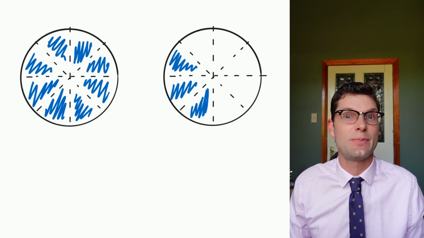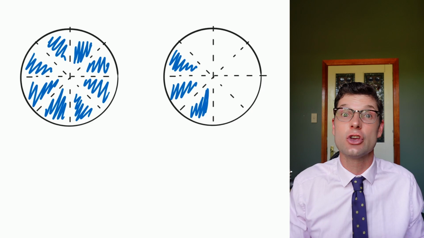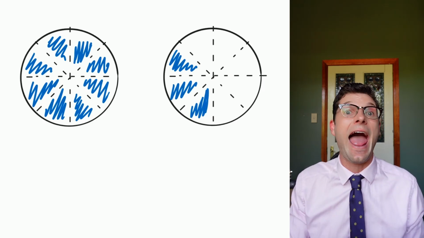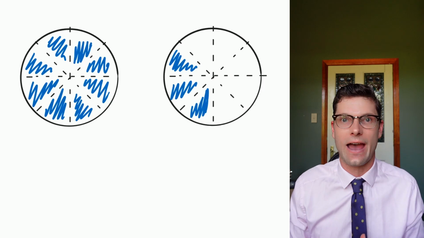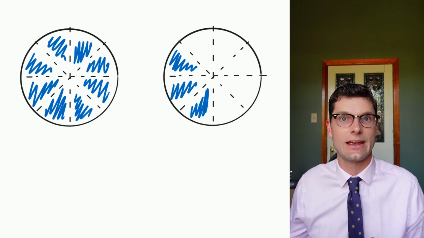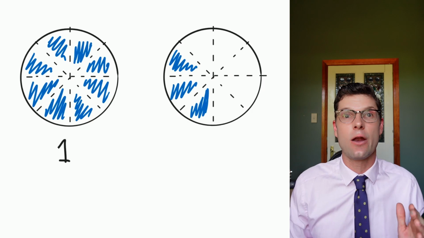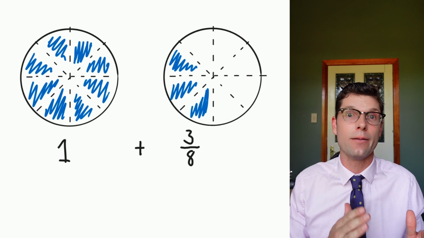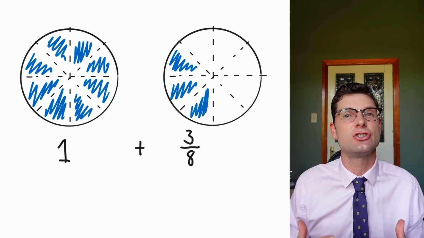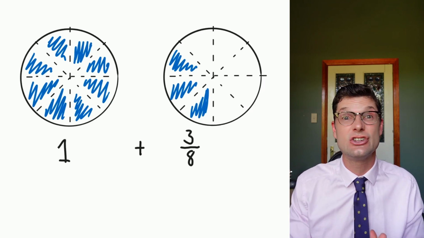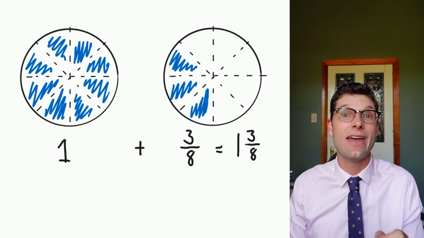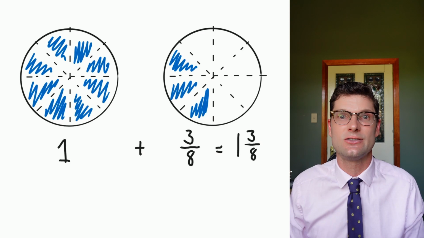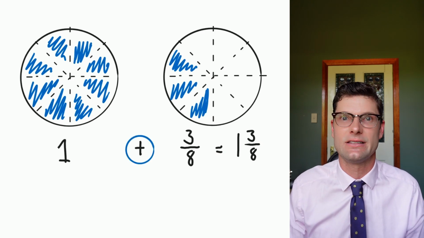We're going to think about this pizza example in a different way. So you ate your whole pizza, one whole pizza, you smashed that down, and then you ate 3 out of 8 pieces of the second pizza. So this means that I had 1 and 3 over 8. Instead of writing 1 plus 3 over 8, mathematicians are super lazy. A mixed numeral is just that whole number, the 1, and then 3 over 8 written right next to it. So the only difference between these two things is I'm not writing that plus every single time.